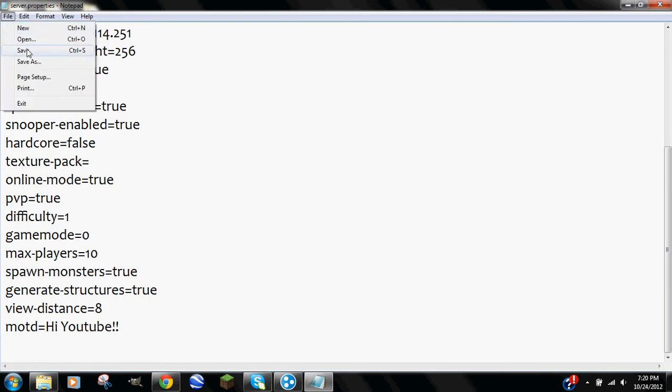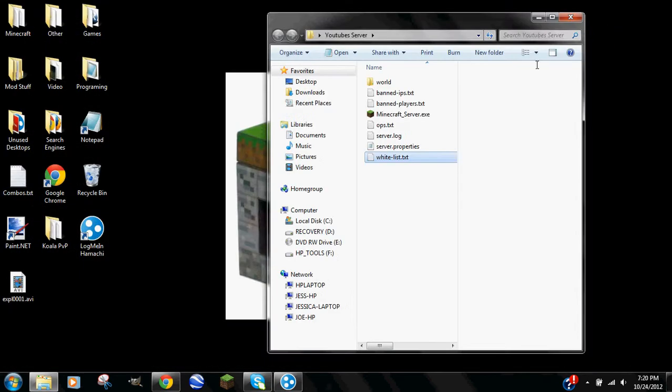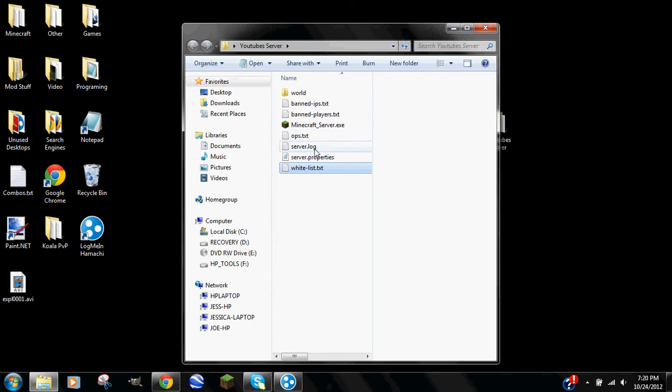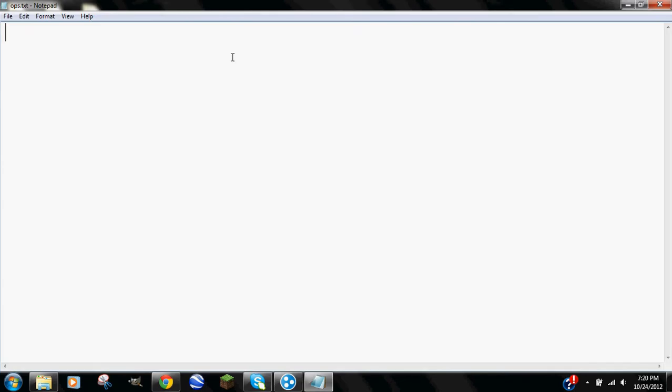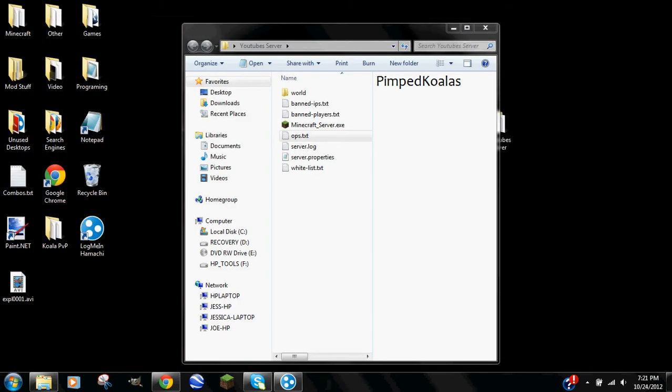And file save. And you can X that out. Now your server properties is all set up. You want to go to your ops.txt. In here, what you always want to do first is write your name. So my Minecraft name is Pentacles. Write it, capitals, everything perfect. And file, save that. You can obviously edit this once it starts up, but just to set it up right, you kind of want to have that so you can do commands.